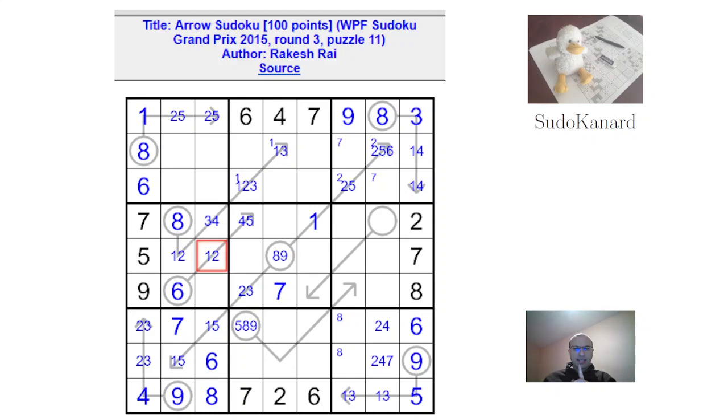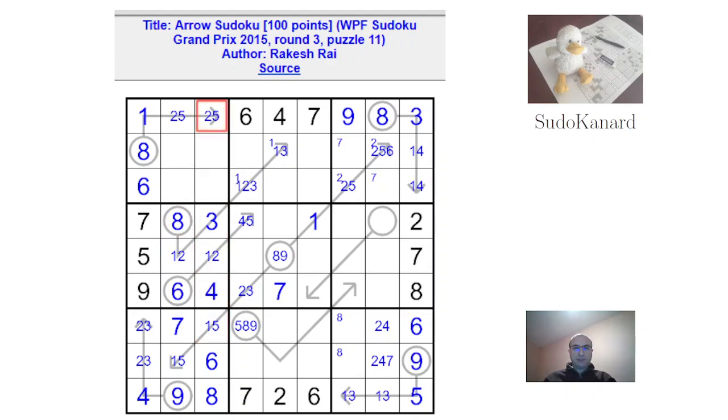But also 3, 1, that works. 5, 1, 2, 3. Something tells me that this could never be a 4. That's it. If I tried to make this a 4, then this would be a 5, this would be a 1 to have 6, and this would be a 2, and then this 8 wouldn't be possible. So this is never a 4, that's a 3. And that is a 4.